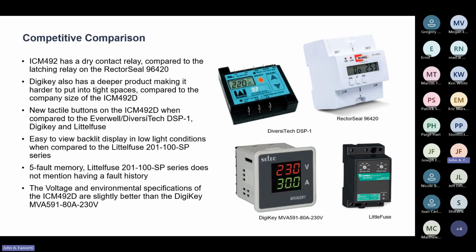So what's our competitive edge? Well, there's a couple of different ones we looked at. We could even delve into this even further, but we feel we have really one of the best ones on the market. A lot of the other ones that you'll see feature a couple of fancy things here and there, but the ICM492 kind of excels in some of the things that make it durable and long lasting.